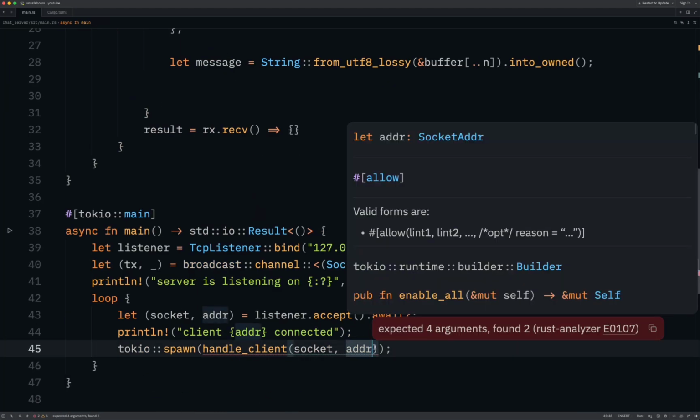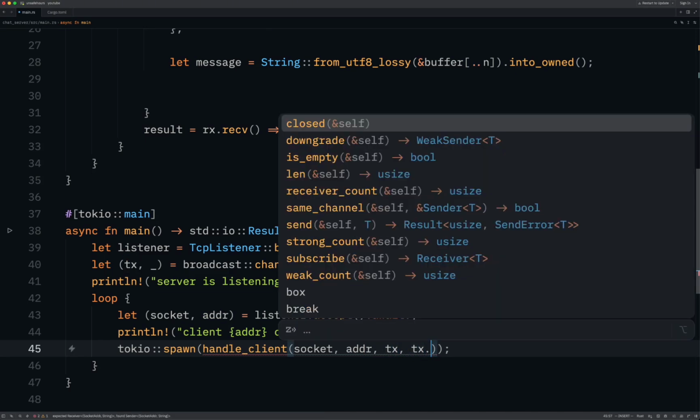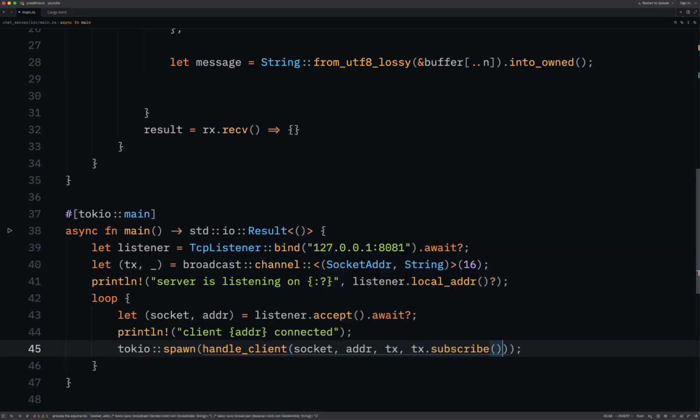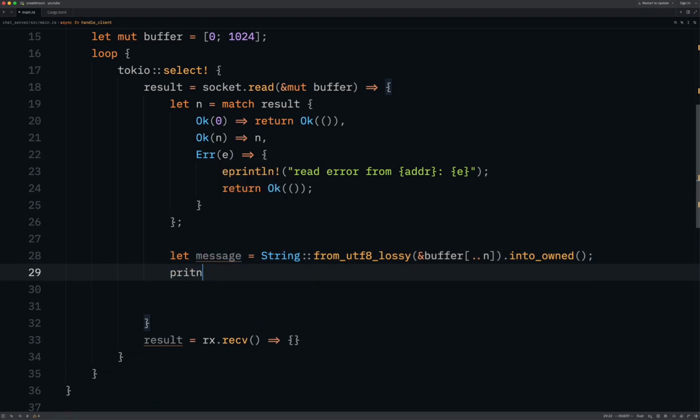Sender is gonna be tx, receiver is gonna be tx.subscribe. We need to clone it, so every single client will get a clone of this and then a subscription for this. Then over here we've got the message.